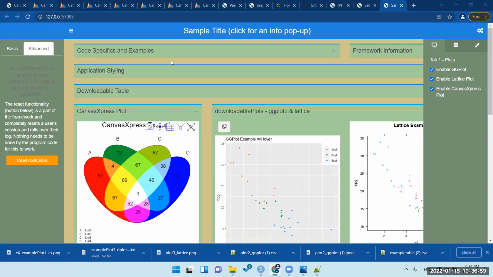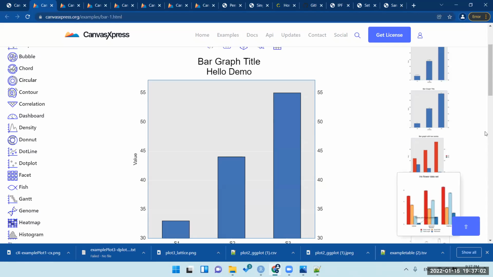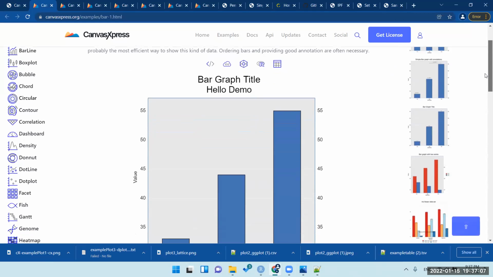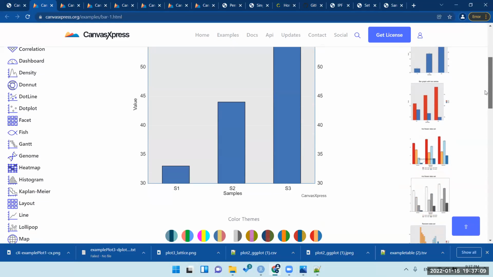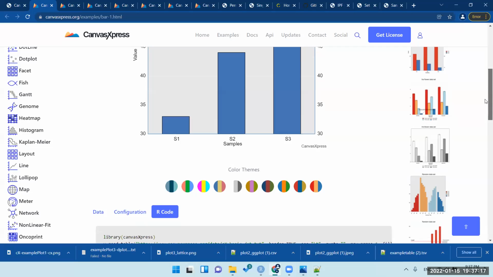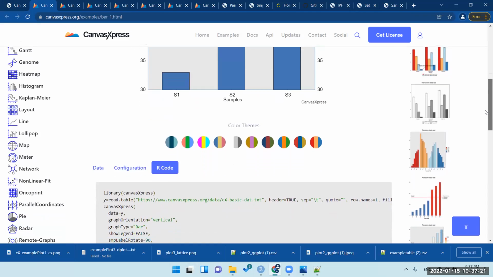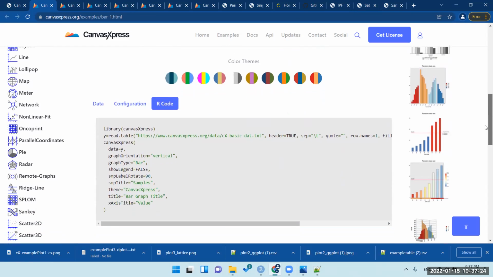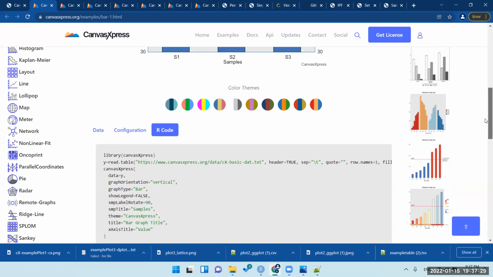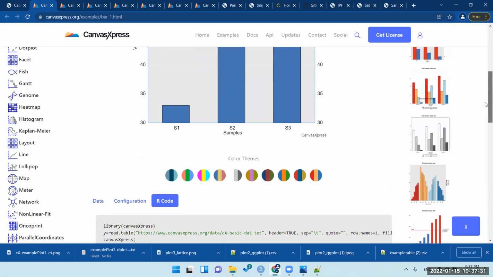You have a lot of types of plots you can use. For financial, there are no dedicated financial charts like time series financial charts here, unfortunately, but you can still use it as you use ggplot, for plotting time series.